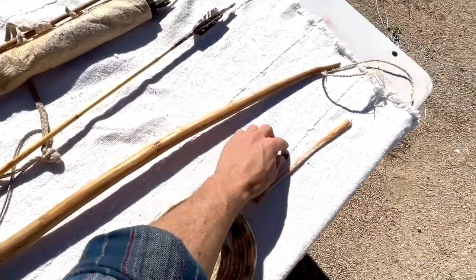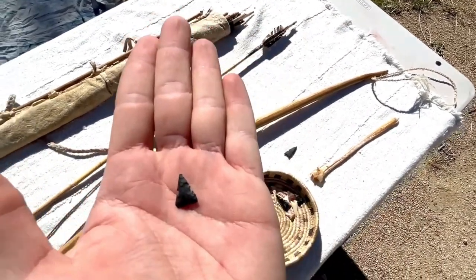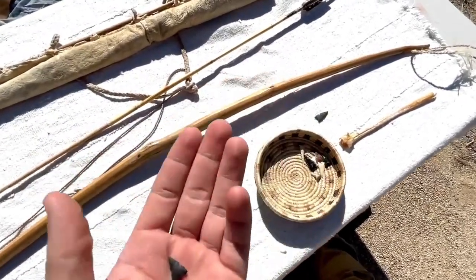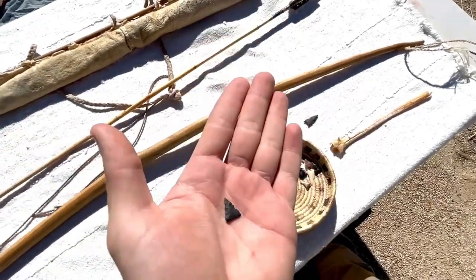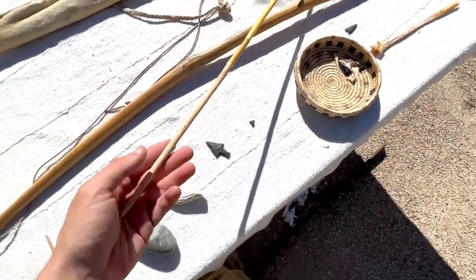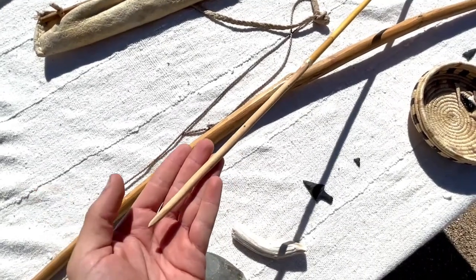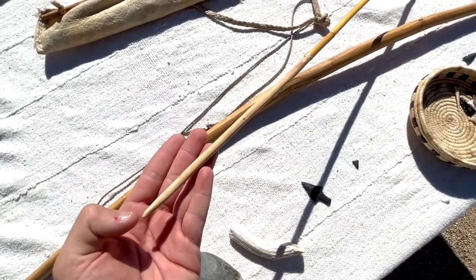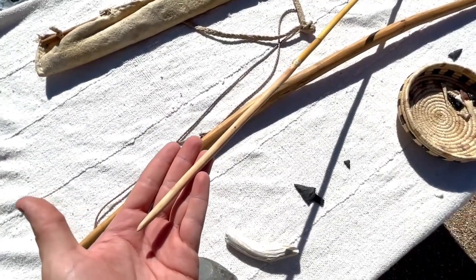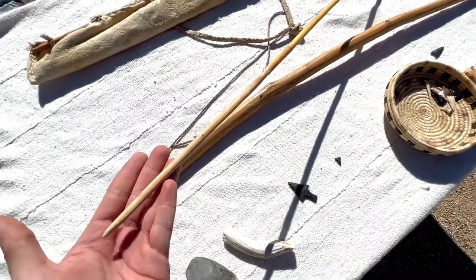And when you get these small points, something even that small, these are what people were using on the ends of their arrows to shoot deer or large game, anything like that. And they're not bird points, they're not rabbit points. If you're going after a bird or a rabbit, you're going after it with something like this, just a wooden point. Because if you can imagine a wooden point this large hitting a rabbit or a bird would be the equivalent of a human being hit by a telephone pole. And you don't really need the end to be sharp to make an impact on something that small.